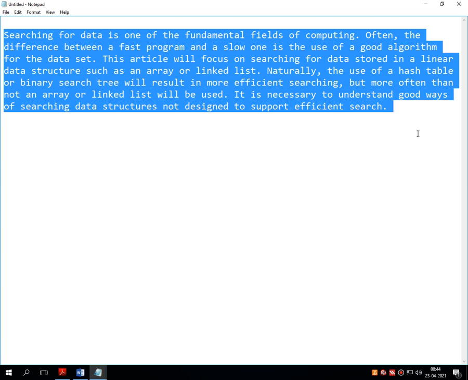Due to this, various searching techniques have been introduced as per the syllabus, called index search, sequential search and binary search. From these three, binary search is very important as per the university examination. Sequential search is also called linear search.